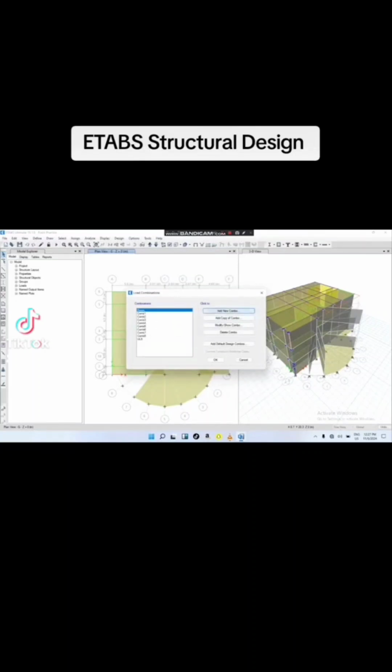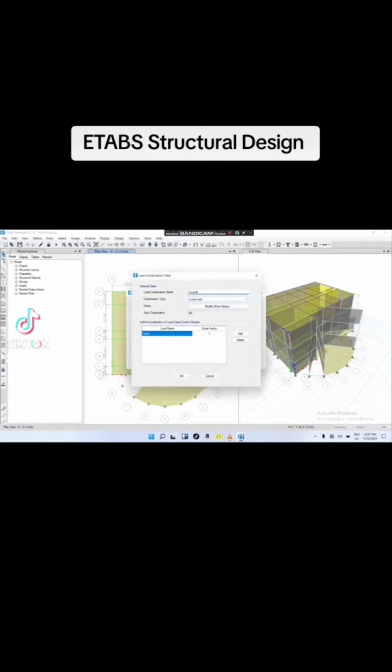And then I will add a new one, which is column. I will name it column, and then add 5, add 6, 7, 8.